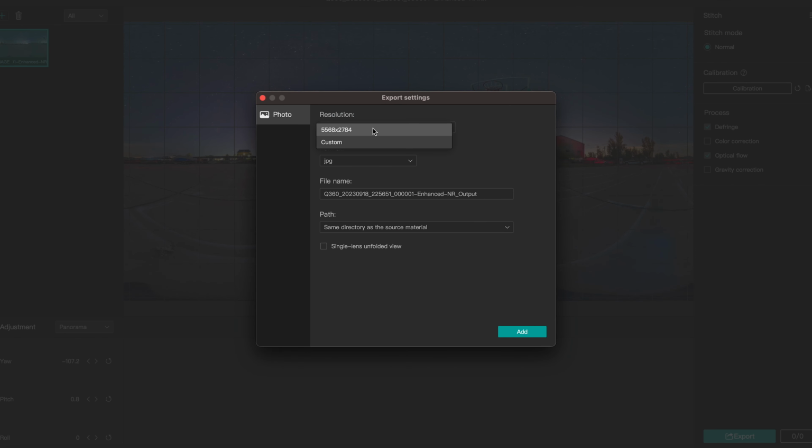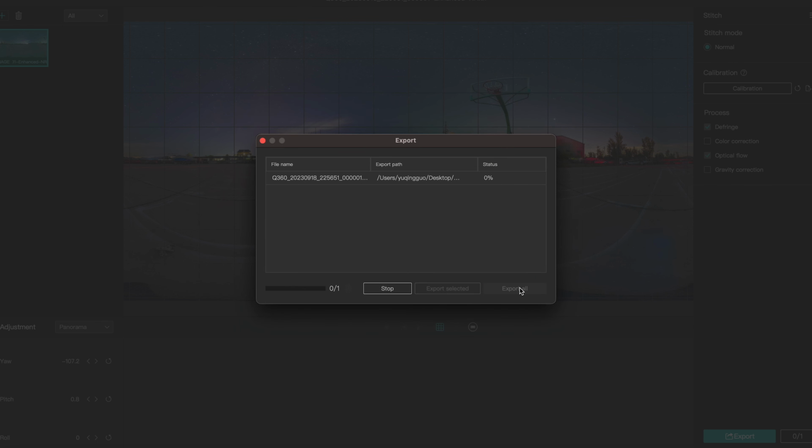You can export 5.7K photos, and you can even export a single lens unfolded view, that is an unstitched fisheye image, to wrap up to the equirectangular format in post-process, so that you can wipe out the stitching area and get rid of the artifacts from the optical flow stitching algorithm. Export, and you are good to go.